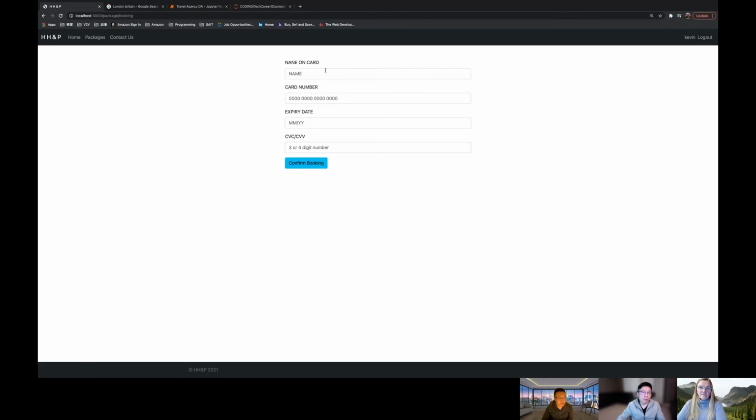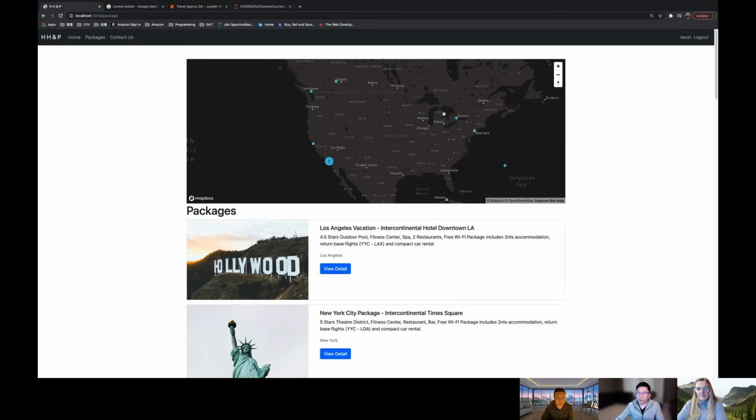So this is just a simple form for your Visa card or MasterCard information. You just need to put the information here, and you just have some fake card number here, and then the expiry date. We do have the format here, but this is not going to our database, so we are just faking it. If we click confirm booking, it shows up, thank you for your purchase. So this is how our system works.